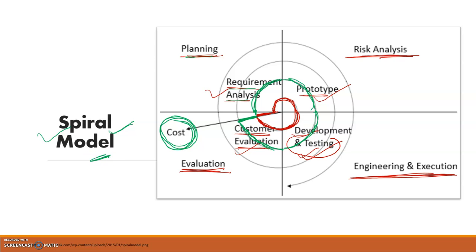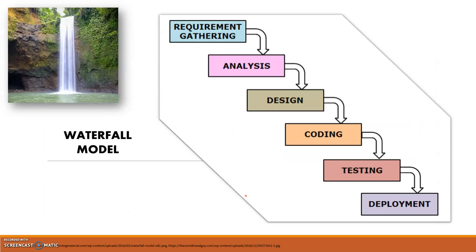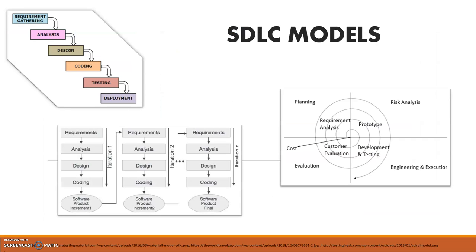So waterfall model is a very basic model, which is not that popular, so you can use it for small scale. Normally we don't use it. The incremental model is for middle level systems, not that small but not that big as well. And this is something which is more popular, which normally we use.